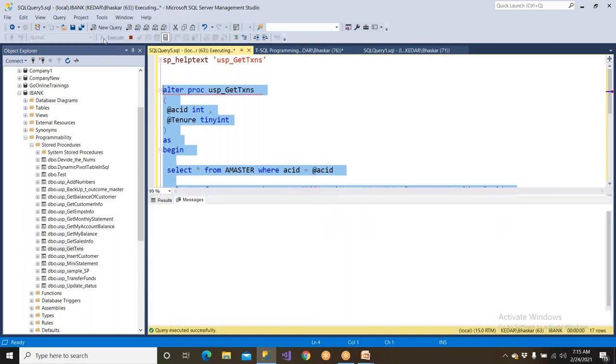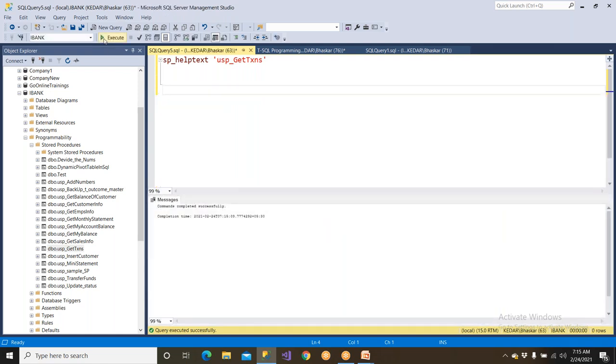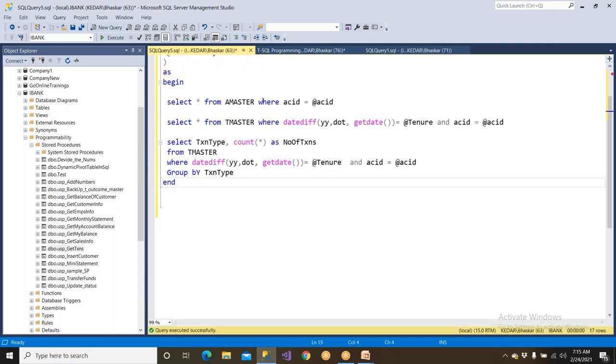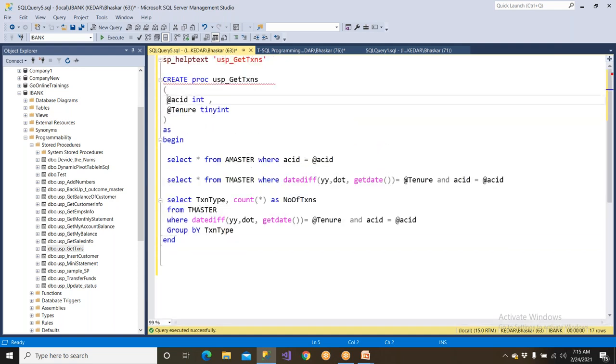Now I wanted to supply, and you can just delete that. If you wanted to see the code, you can just write this and go copy, and you should be able to paste it. So this is the latest code. Now two parameters. Parameters what? Whatever the customer wanted to supply at the time of executing a stored proc.